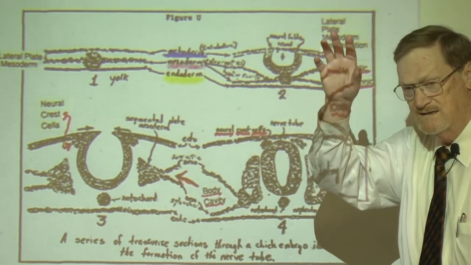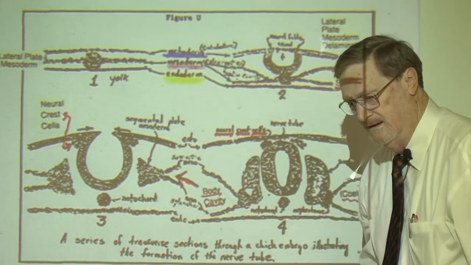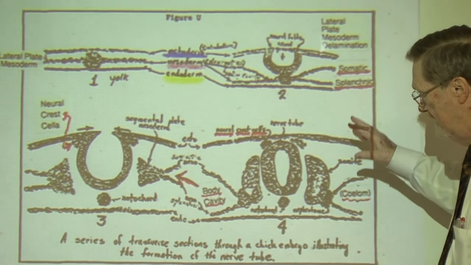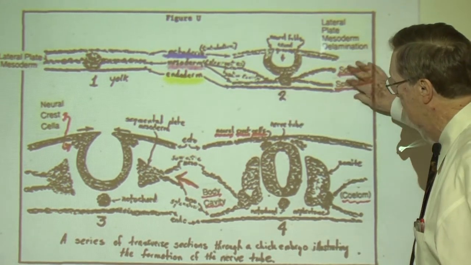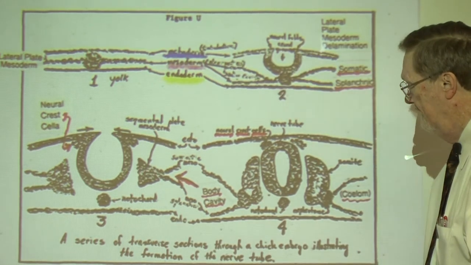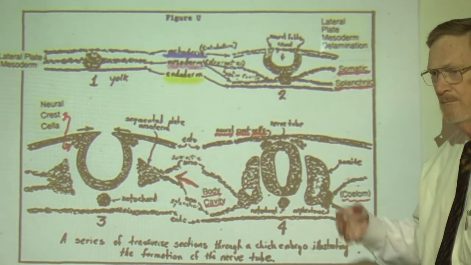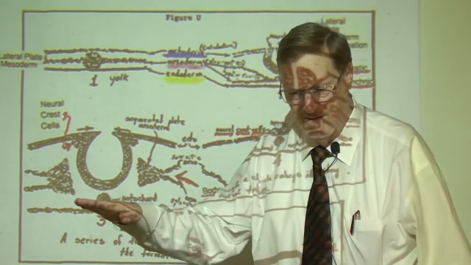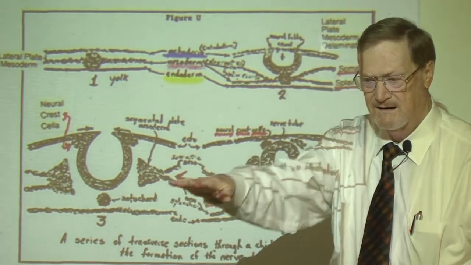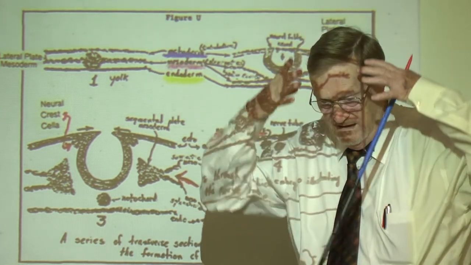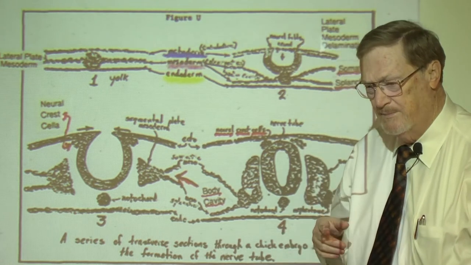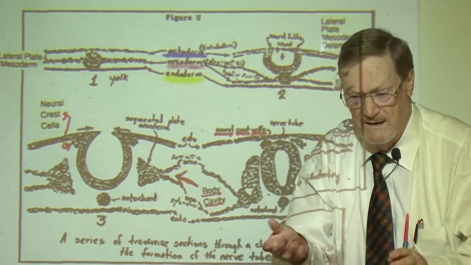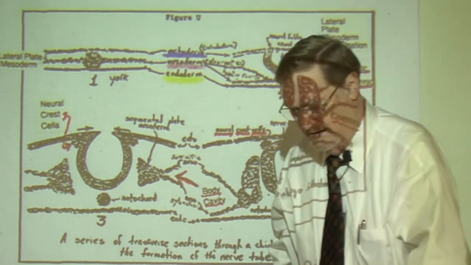So, as Hensen's node regresses back down through the primitive streak over hours 17 through 33 or so in the embryo's life, it changes all of this tissue in the mesoderm and some of the ectoderm up here on the top and begins forming embryonic parts, if you will. But up to this point, the embryo has just been a pancake, a flat sheet. Now, we know that our bodies are basically cylindrical. So there has to be a process by which we take a flat sheet and turn it into a cylinder, a hollow cavity that's elongated.